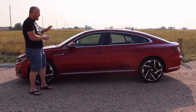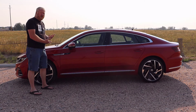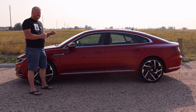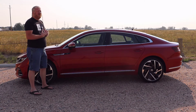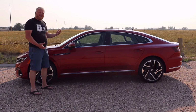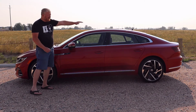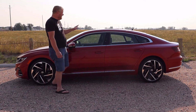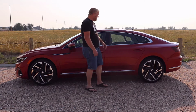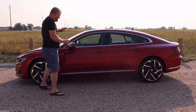This is a pretty classic design motif. You'll see this in a lot of cars over the last maybe 30, 40 years. The reason this works is because it creates the kind of forward movement that you want without looking too busy. It's very, very simple and classic. So very nicely done. You see the roof line is a nice curve, and that curve, even though it goes along here and it looks pretty sharp back here, it's not as sharp as it appears. So the headroom on the inside is still really good. So very nice design here.